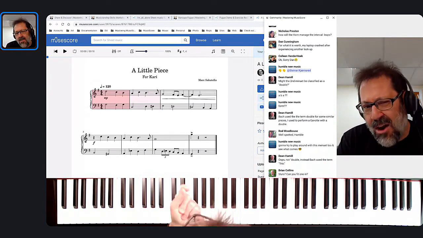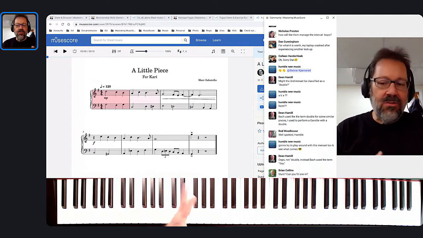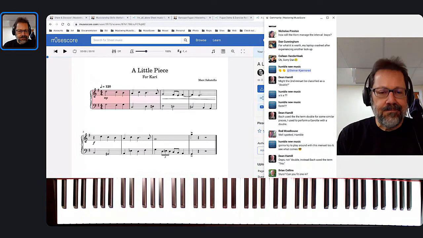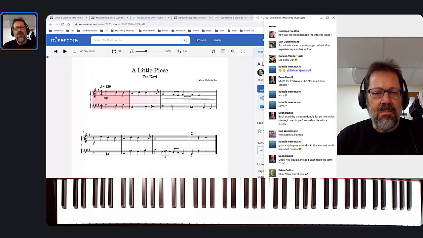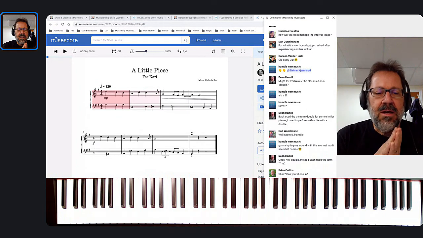And yet, harmonically, yeah, I'm using more accidentals more freely, more stuff here than Bach would have used harmonically.